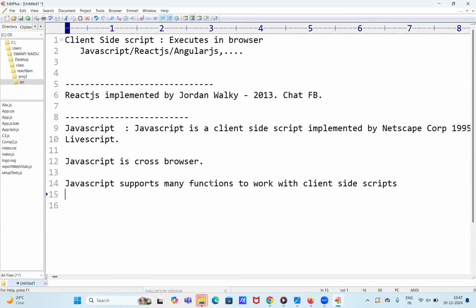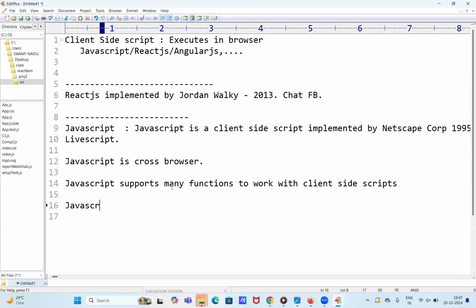What are the functions we have? Those we will discuss. These functions we are also using in React.js. Remember that. These are the functions which we are using in JavaScript. The same functions we are using in React. Additionally, React is providing some more features.